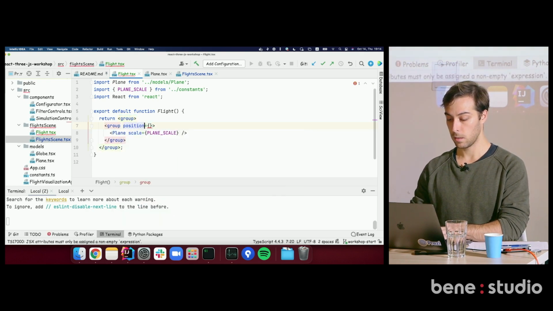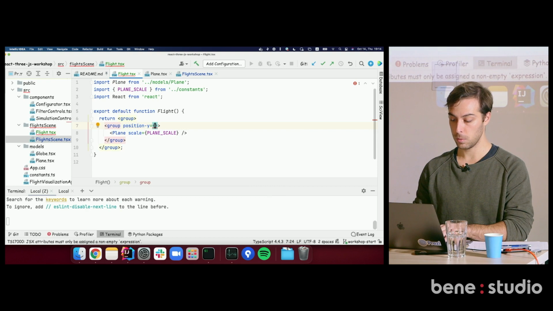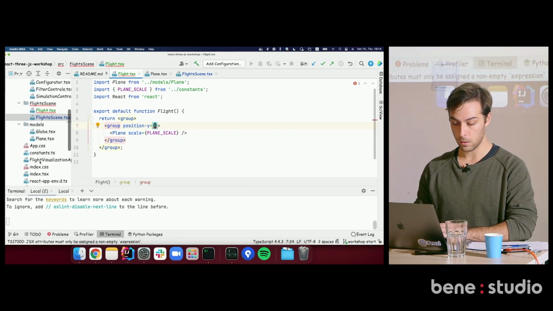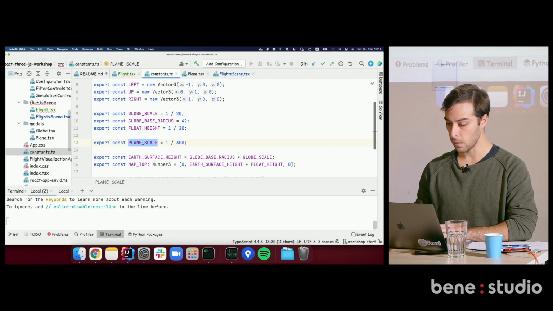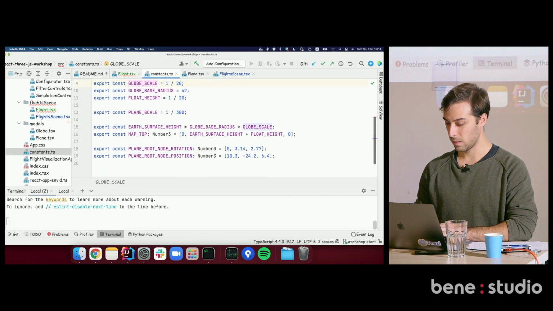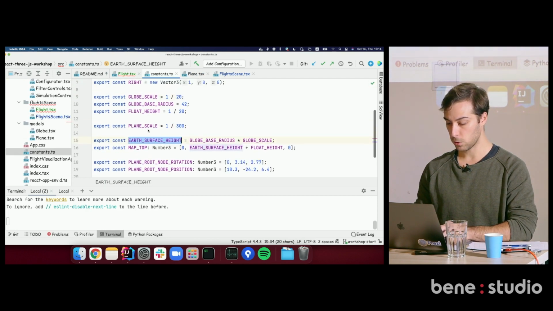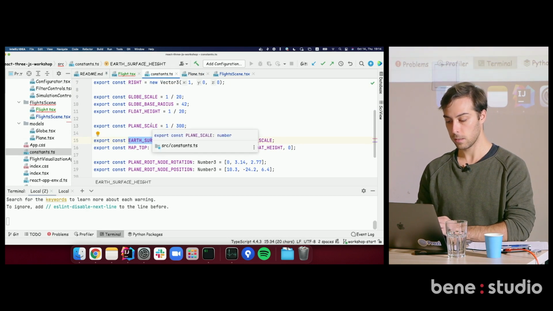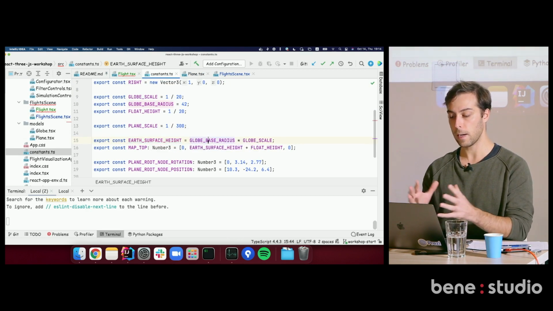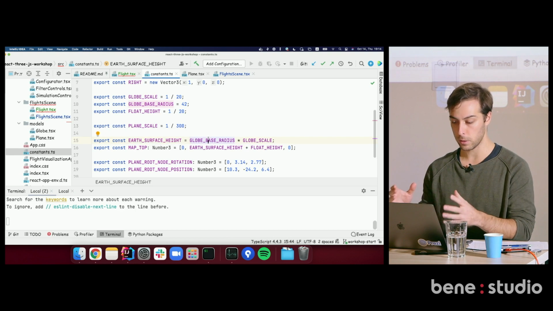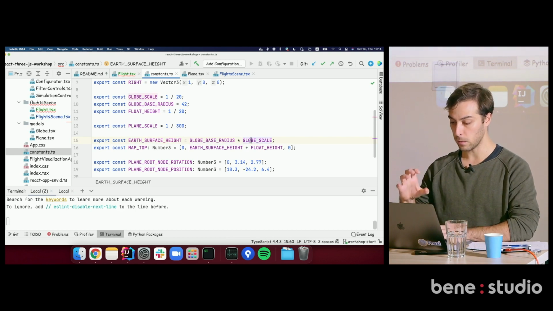And this group should have the position y. Position y should be, actually we have this in the constants again. So I'm not sure if this will work, but let's give it a shot. Earth surface height is basically, we know how big the model is more or less, 42, and then we scaled that down by 20.